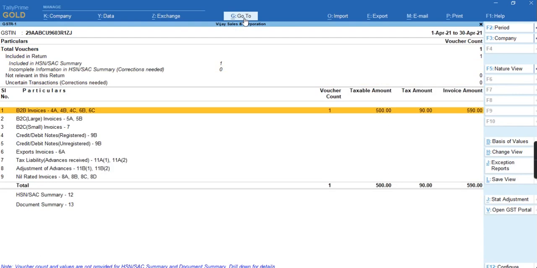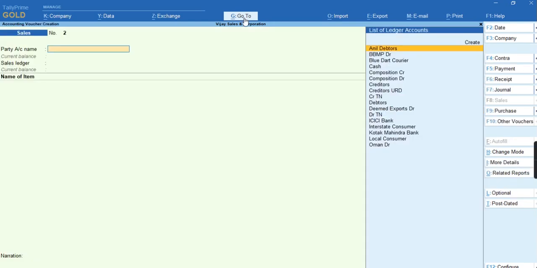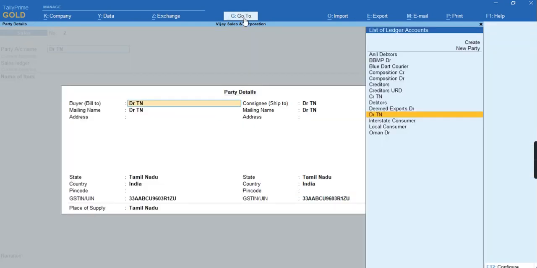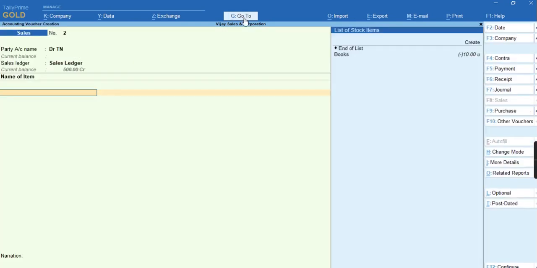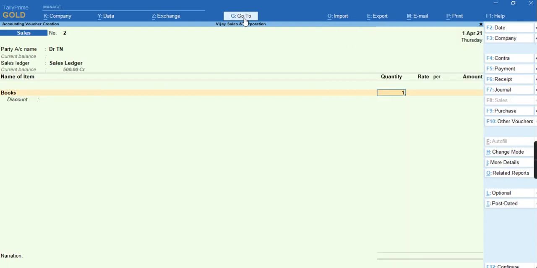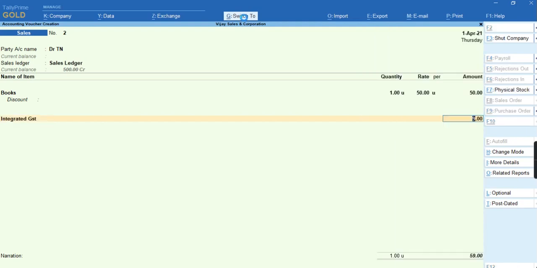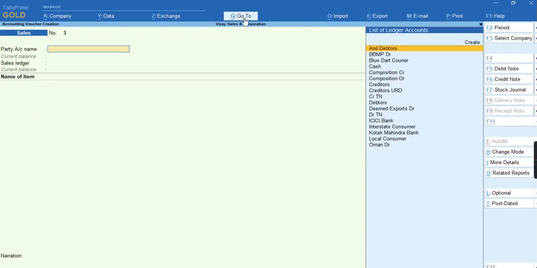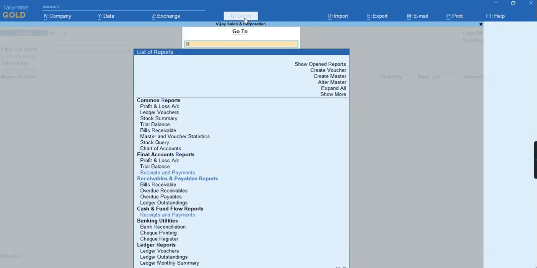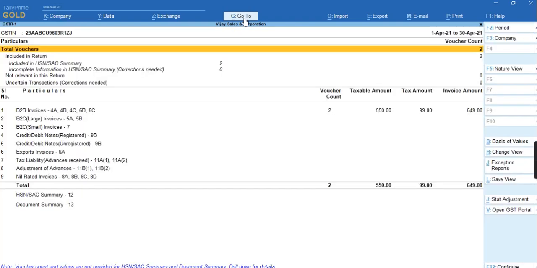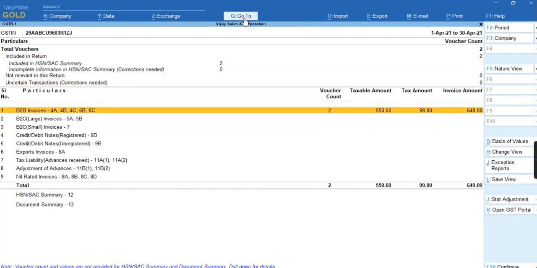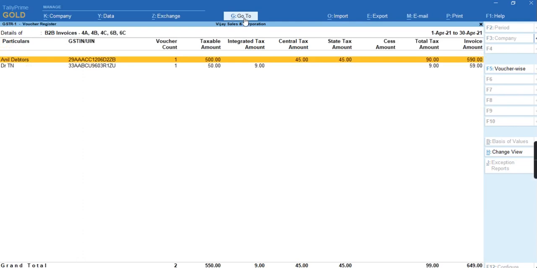The same way we can record a transaction if the party is even interstate. So let me show the transaction of the party interstate, how it has to be accounted. So you can see I'm going to record a transaction and I'm selecting the tax, integrated tax. The tax has been calculated. The same way we can check the report under the GSTR 1 report. That transaction will also be a part of B2B invoices.